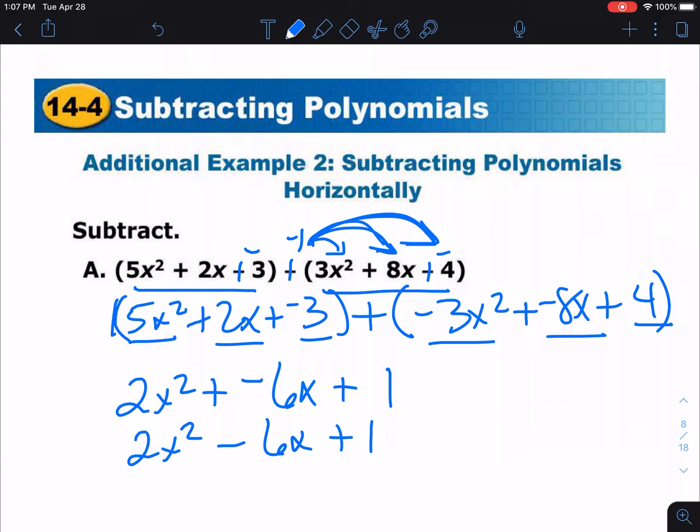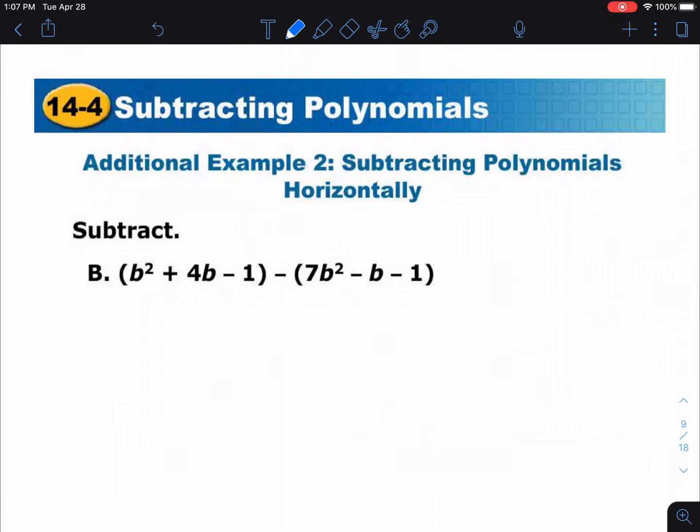So let's try another one, then I'll have you try one on your own. So here we go. Now this one's a little bit trickier. Got a lot to it. So step number 1, we look inside the parentheses. Make sure everything is plus. So I see one I got to change. Okay, in the second set of parentheses, I've got to change 2 things. Okay, so now I go to this set in the middle. I change this minus to a plus, and everything in the next set of parentheses I flip to its opposite, because that's what multiplying by negative 1 really does. So this becomes a negative 7b squared, this becomes a positive b, and this becomes a positive 1.